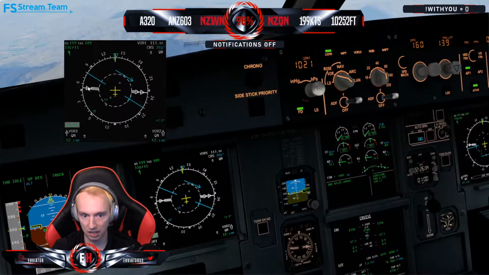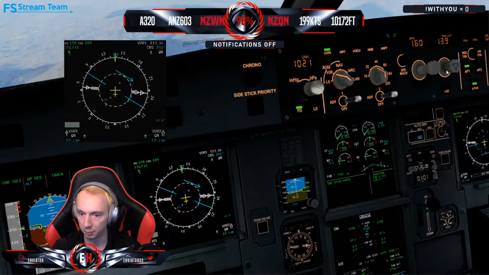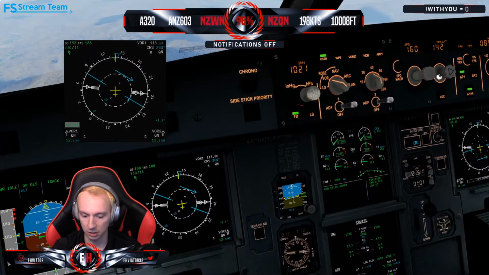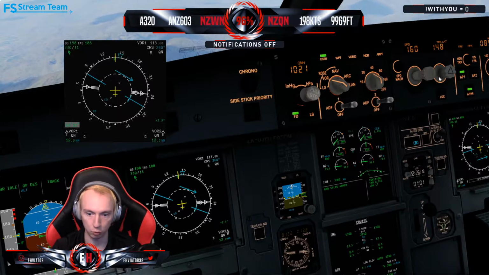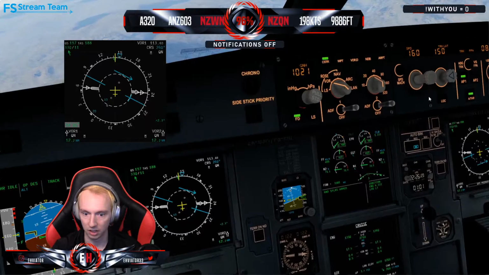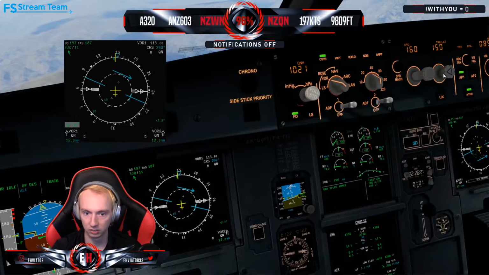Now we're going to watch that radial right there. We're going to wait till that hits 061, and then we're going to be safe down to 7,100 feet. And every so often, we're just going to keep bringing this back to the right. Just keeps inching it back to the right because we're going around the arc. See there, 12.2, so we just got to bring about 10 degrees to the right here as we inch around. There's about 058 degree radial.